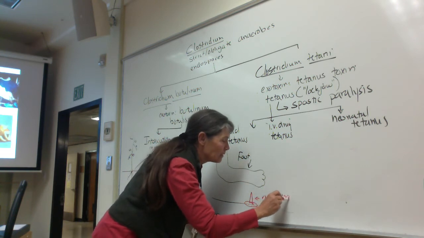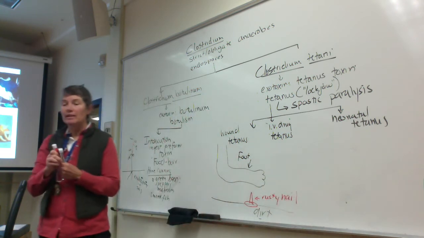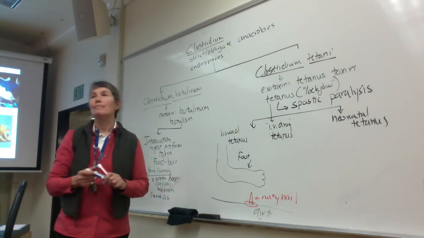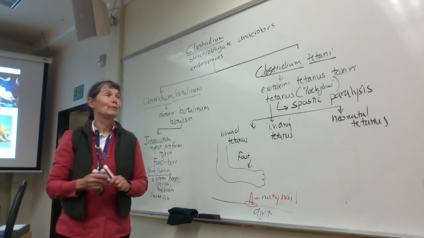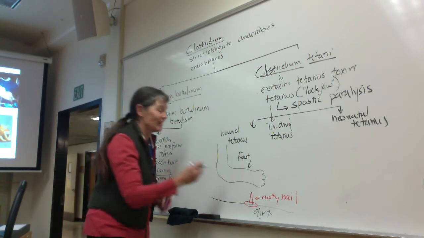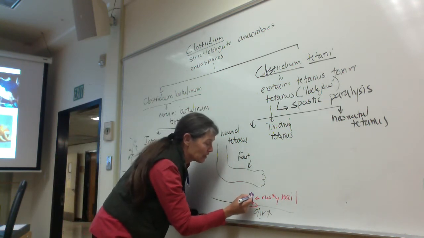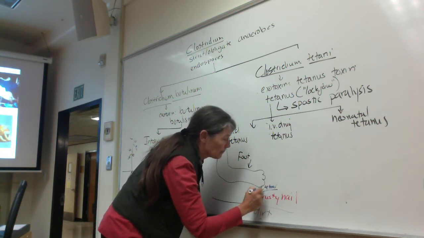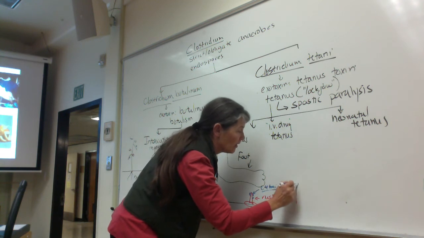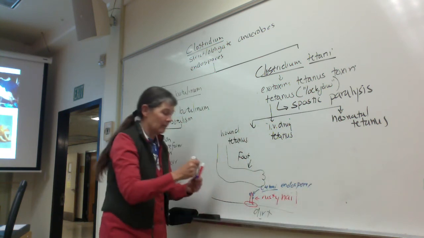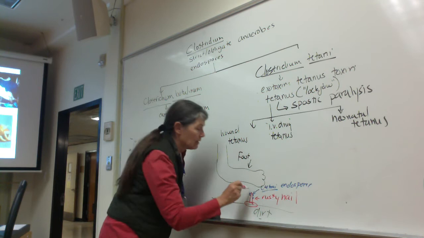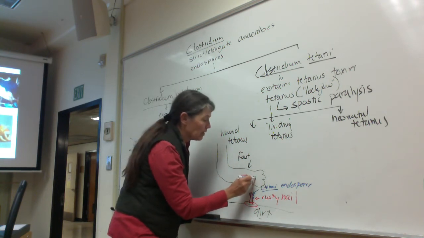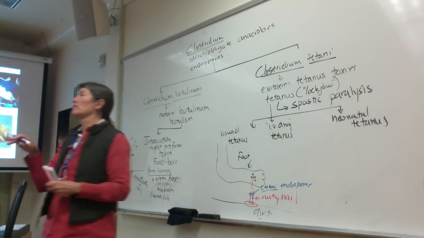A rusty nail has been outside for a long time, getting contaminated with what? Dirt, right? And what's in the dirt? Endospores of? Yeah, so now here again, you guys are going back to those endospores. So here's the Clostridium tetani endospores on the rusty nail. So you step on it, right? And it drives the endospores deep into your tissues. And what's really important, you guys, is you're going to get a lot of damage to your blood vessels.